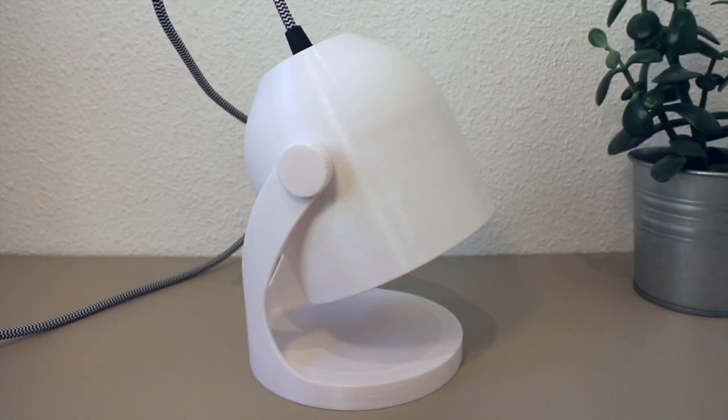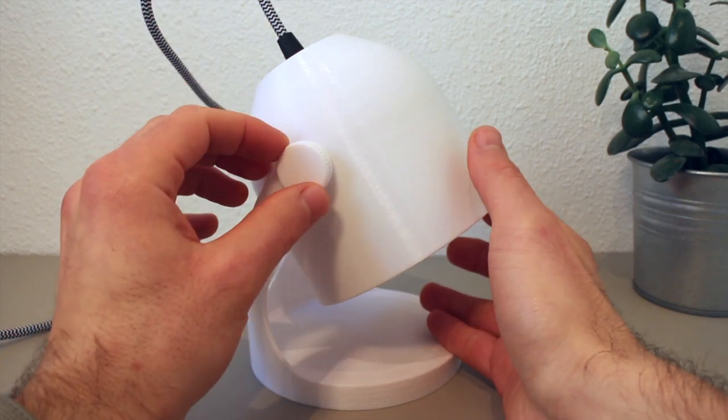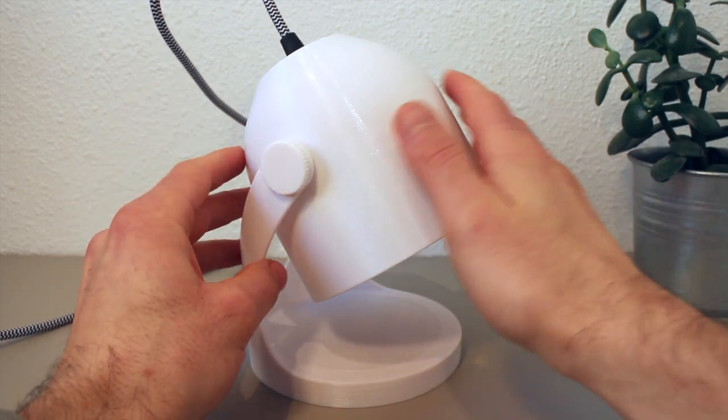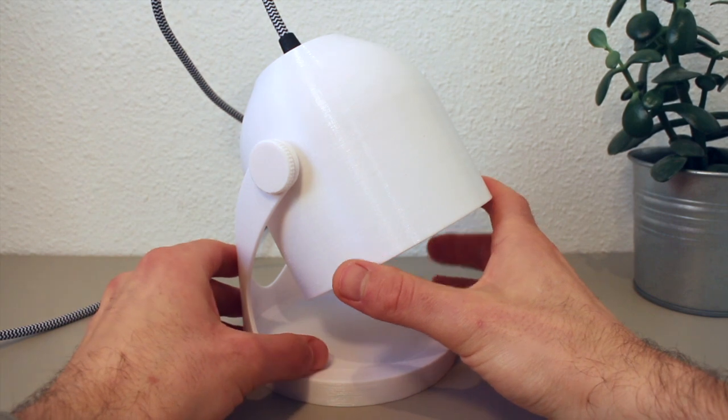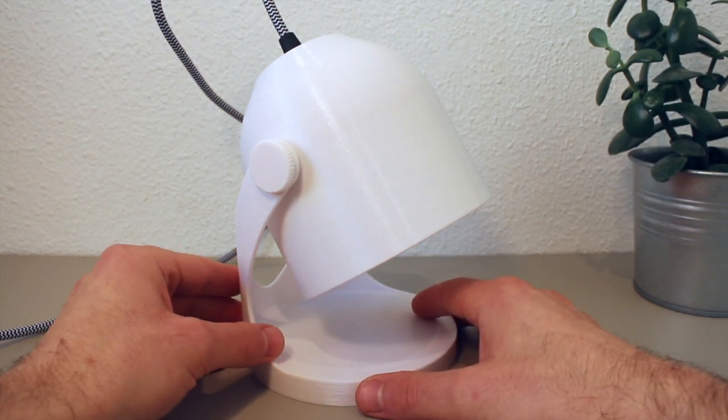Now, I really hope you like the design of this lamp, and if you decide to make it yourself, please do send pictures, because I would love to see the different color choices people come up with, and yeah, just to see the lamp out in the wild, so to speak.